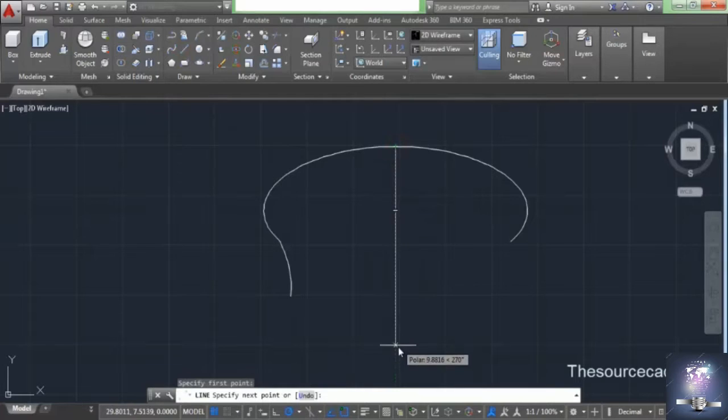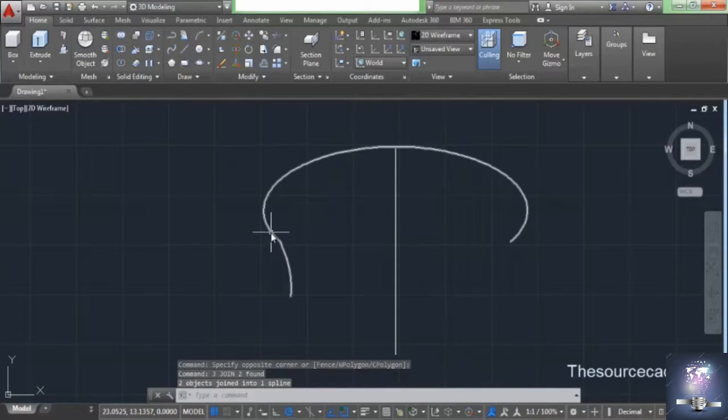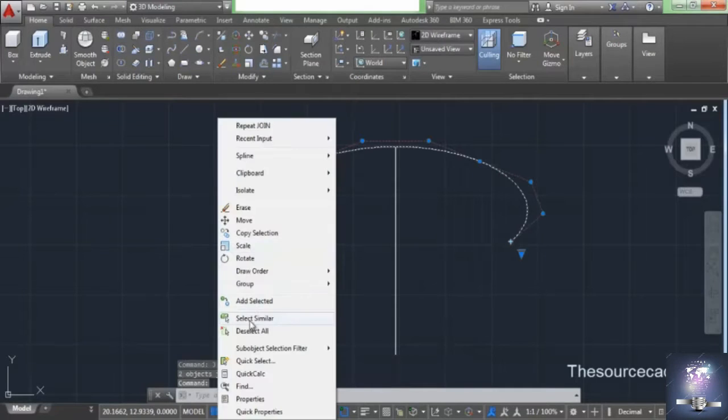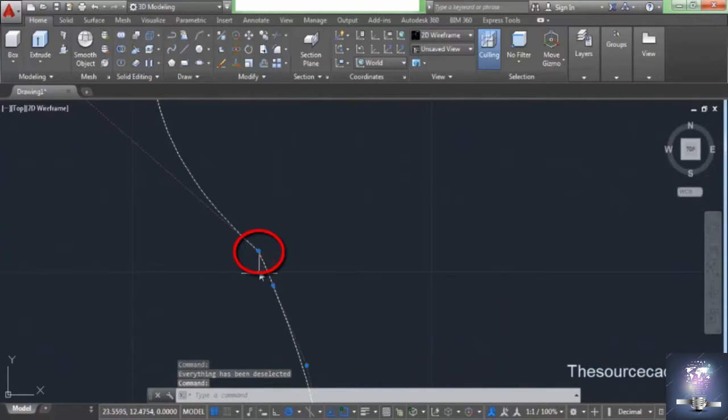But before that, we can make this a central axis. And now select the complete geometry, type J and press enter to join it into a single unit. Now when you select this spline, you'll notice that we have this sharp corner, which we can remove by selecting it, hovering cursor and then removing the vertex from the contextual menu.